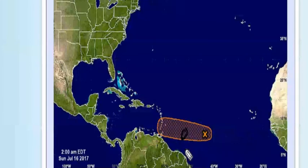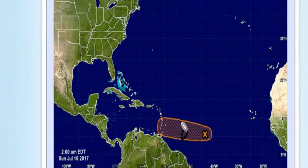On Monday afternoon, they plan to send an aircraft out and figure out how well developed the system is by that time, and then that data will go into the models and give a better handle on how the system will go. Then there'll be other recon missions, hopefully, that will fly in and around the area around here and up here and even over the system to gather much more data that will go into the models to help forecast it better. So, yep, this is a quick tropical update on this new development.